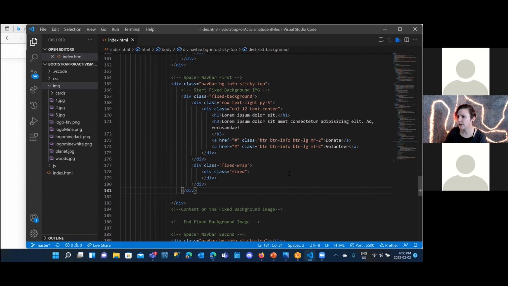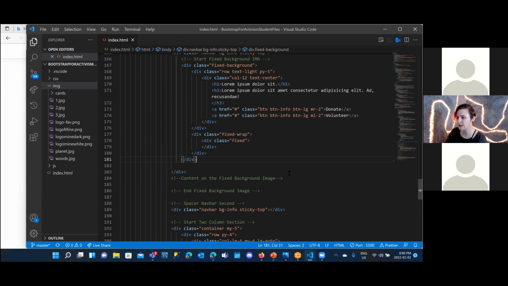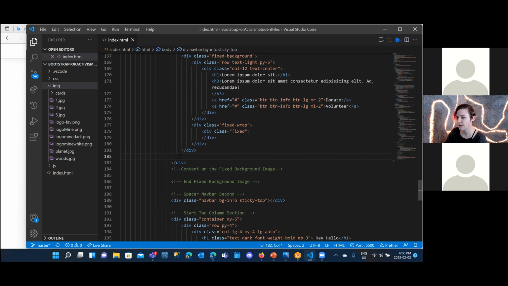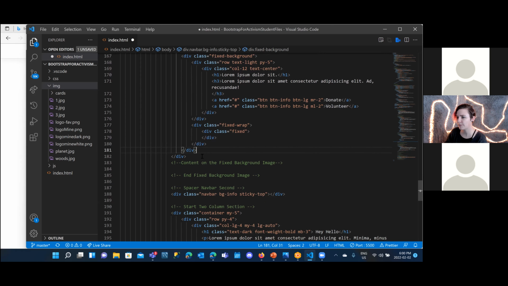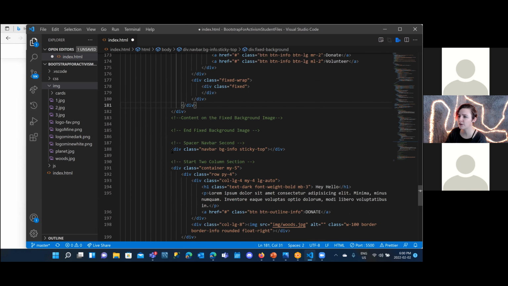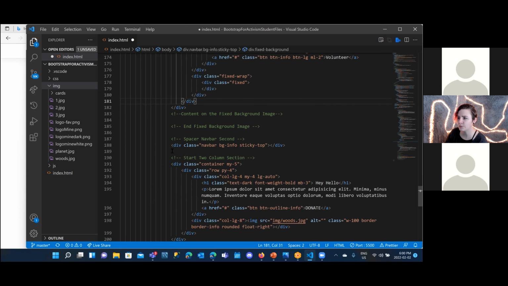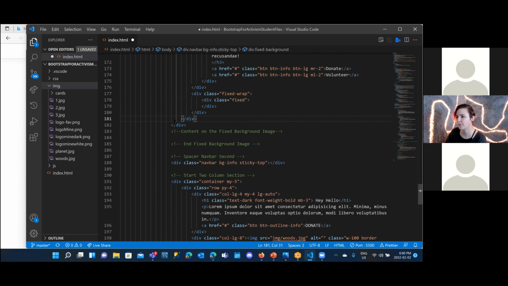Oh, okay, hold on. Let's see here. Oh, okay, here's the problem. You are inside of your navbar bg-info sticky-top div. So if you go to that bottom div, the one that's below the one you're selected on right now. This one? This guy, the very last one. Nope, don't scroll. So just go down one div, on line 182. Yeah.